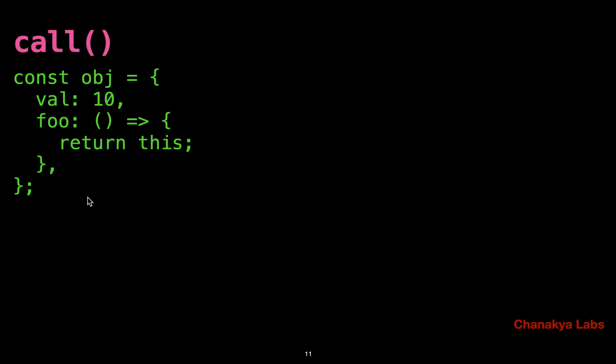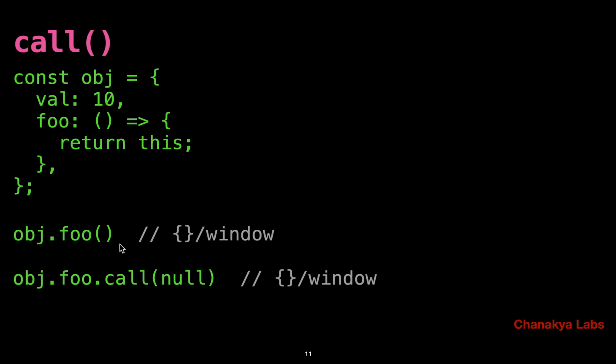Okay, next see this thing. This is an arrow function. What we know now, since this is an arrow function, is that this will be whatever this is outside. What is outside? Outside it is an empty object for Node.js, or in a browser environment it will be window, right? So whether you are calling obj.foo like this or like this, in both cases it will be the default object or window. The reason is that arrow functions don't have their own this, and that's why it is taking it from the environment.